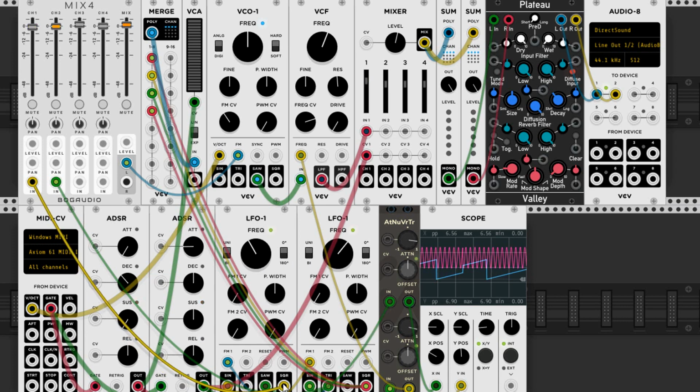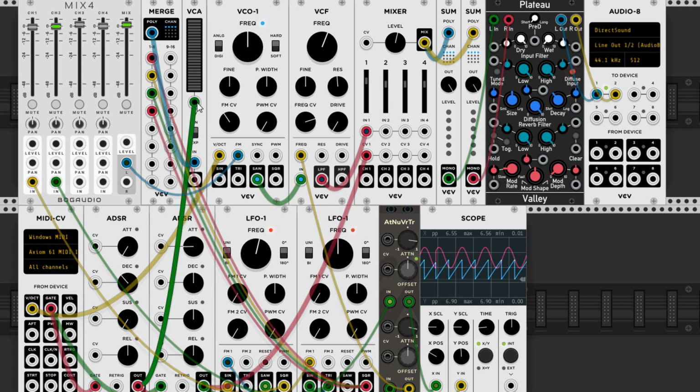Or let's get that square wave. So you can do all sorts of interesting things by mixing two modulation signals together.